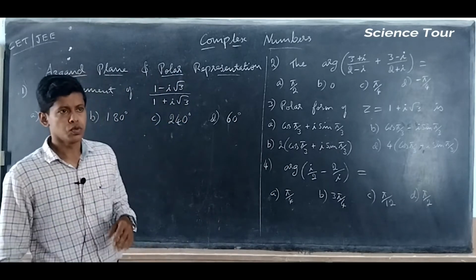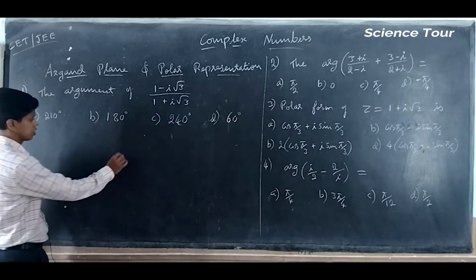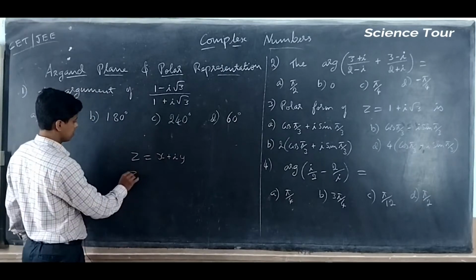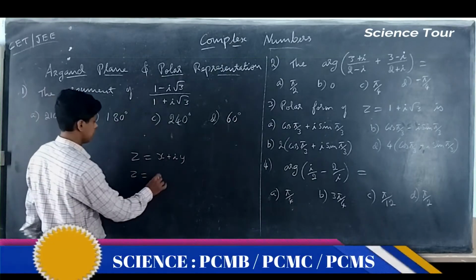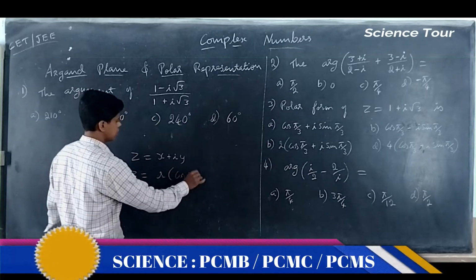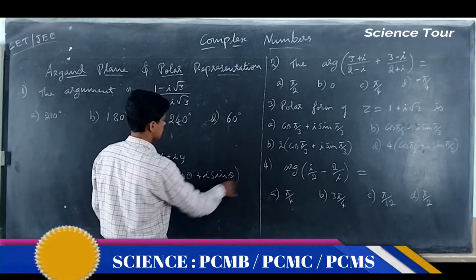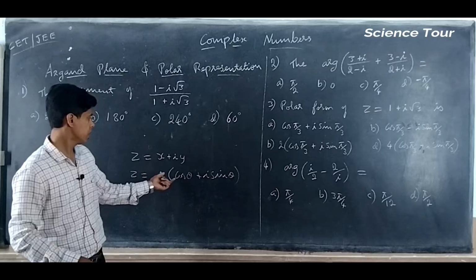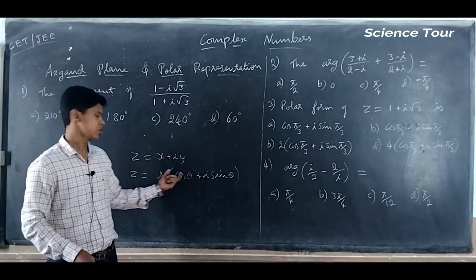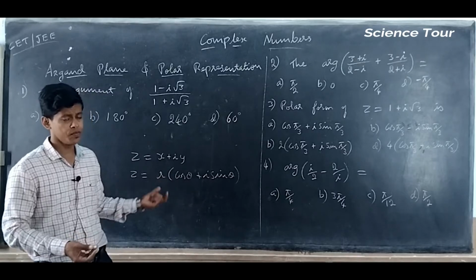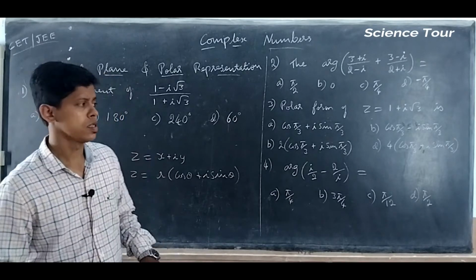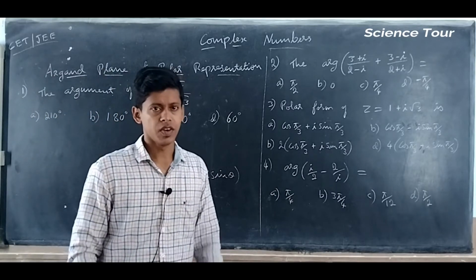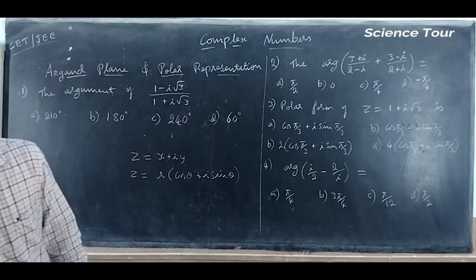Well, so let me remind you, for polar representations, if you have a complex number x plus iy, then that can be represented as r into cos theta plus i sin theta, and this is called the polar representation. Well, so you know how to find theta, that is called argument. Okay, so r is the modulus. Okay, so modulus we know already. Okay, and to find the argument we have four different formulas depending on four different quadrants. Well, so let's begin.